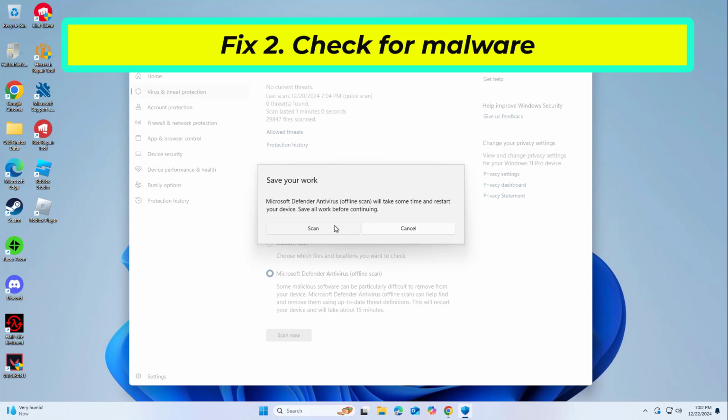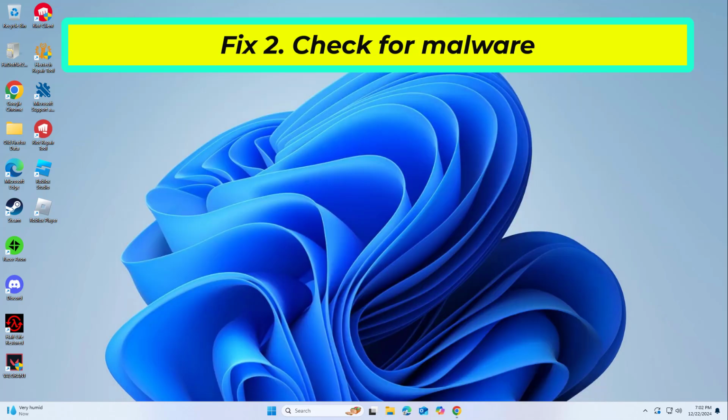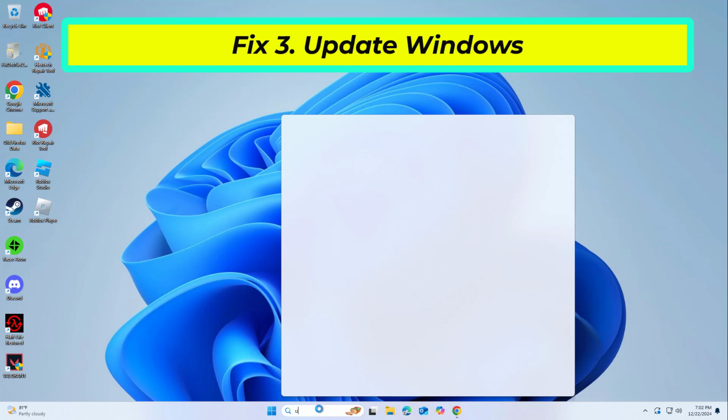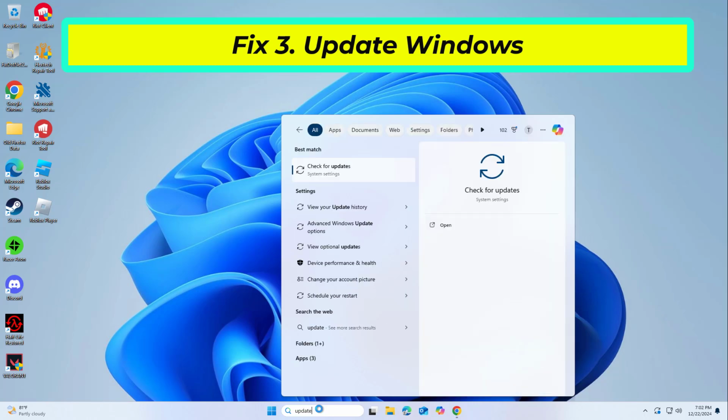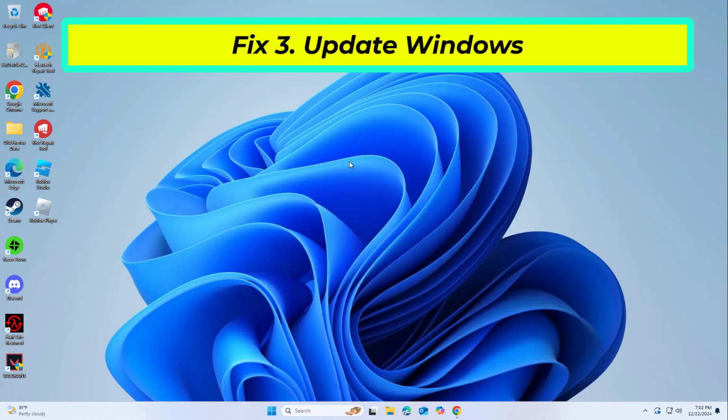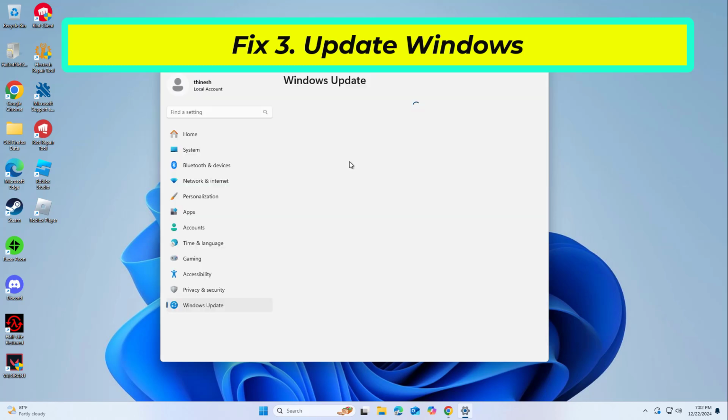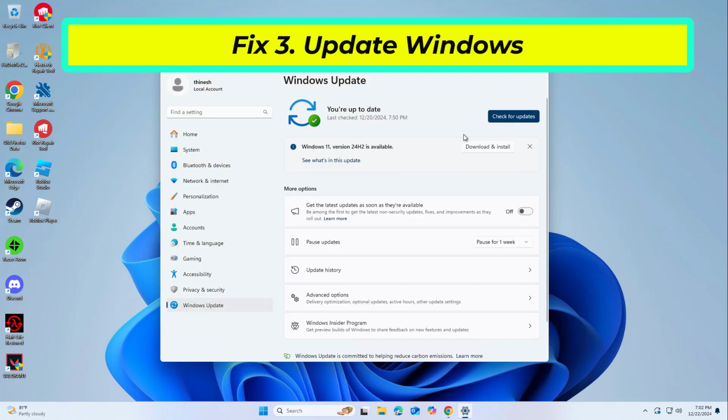If that didn't work, ensuring your operating system is updated can resolve various issues, including those that may cause high CPU usage. Microsoft frequently releases updates that address known bugs.